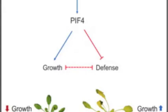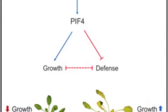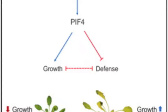Yeah, that's really excellent. You've done a great job distilling these two papers into 10 minutes there. As you said, very interesting about the ability to modulate PIF4 levels and have this resistance to temperature and immunity. Is that something you're going to take out of Arabidopsis and try and look at other crop plants? Is that in the plan? Yes, absolutely. Currently we are doing experiments with some crop models to see whether we can extrapolate that and extend that to other systems out of Arabidopsis. I hope we'll be able to share with you some results sometime soon.